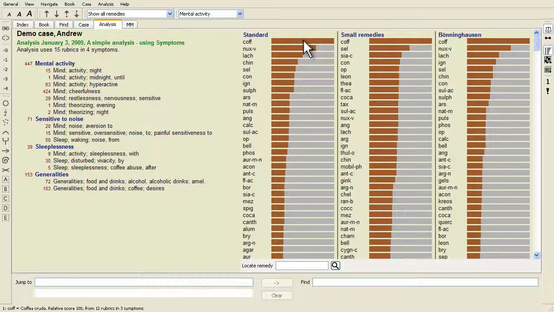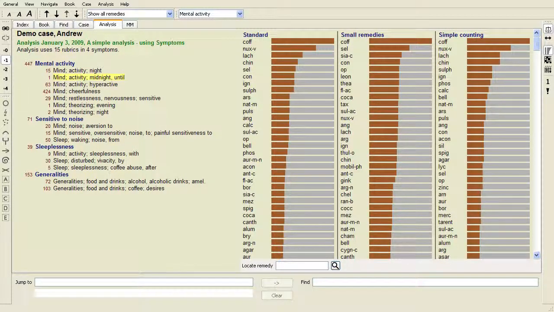If you move your mouse over a remedy name, more detailed information is shown in the Windows message area at the bottom. If the mouse is moved over kin, for example, the message area shows for kin, Gina officinalis, relative score 42 from 8 rubrics in 3 symptoms. This means that this is entry number 4. Kin stands for remedy Gina officinalis. It has a relative importance of 42 compared to the highest remedy Coffea, and that the remedy occurred in 8 of the counted rubrics in 3 symptoms.